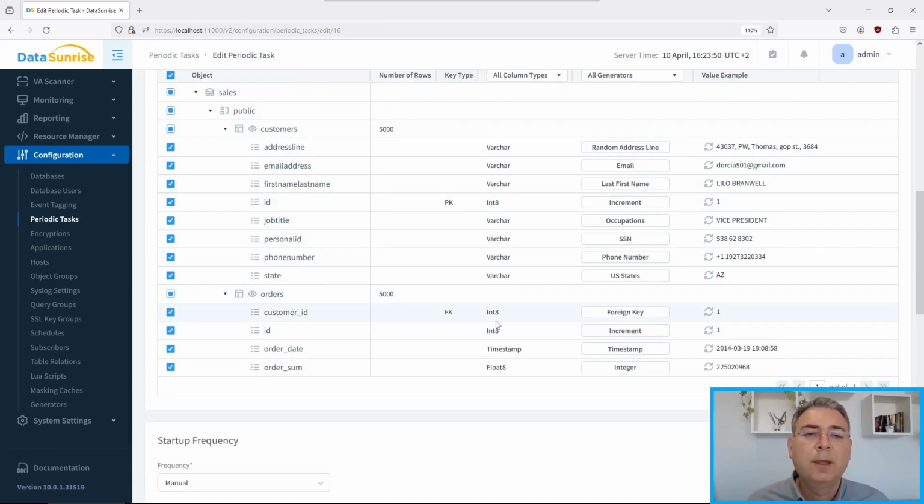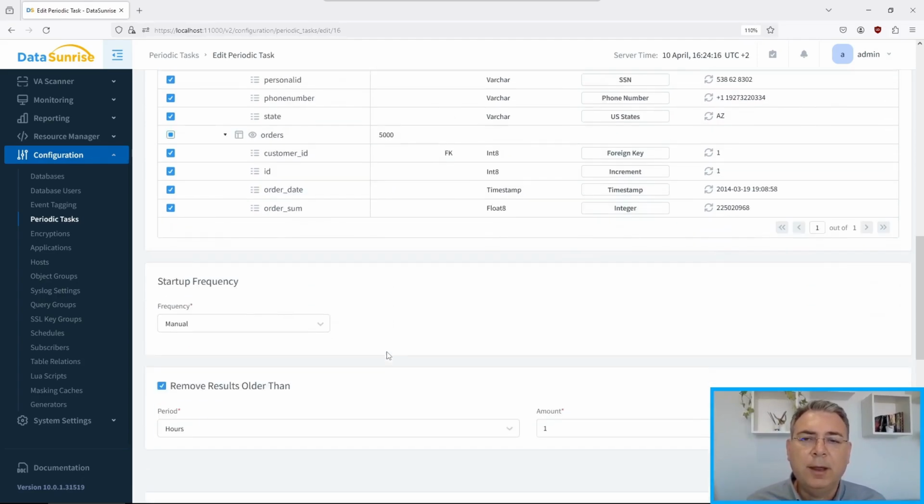This means Data Sunrise will automatically detect that we have some kind of relationship between these tables, and will provide us with the foreign key generated type for the foreign key. Okay, now we see that I've chosen here to generate 5,000 rows for each table. So it will take maybe 5 to 10 seconds to generate these rows in my tables.